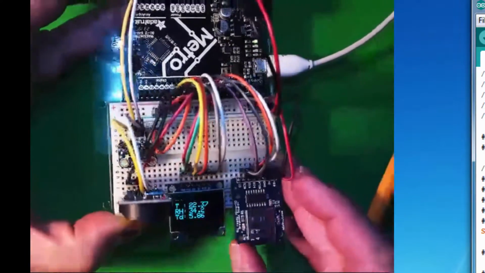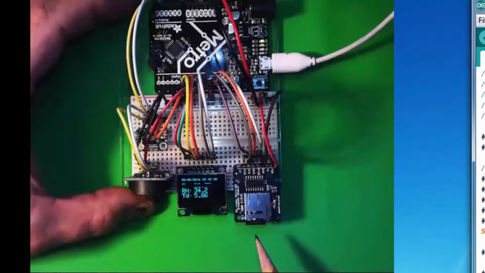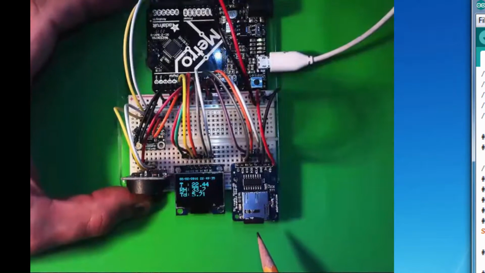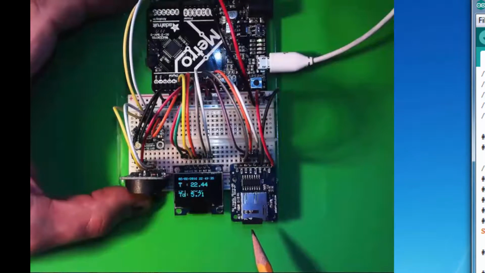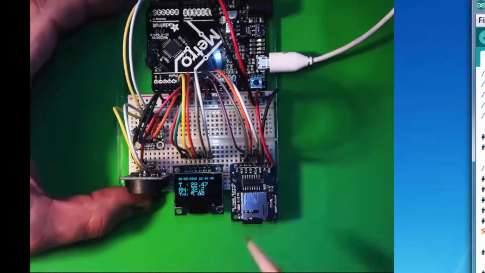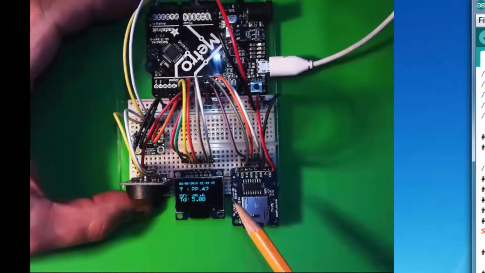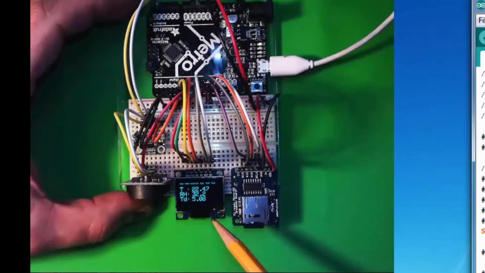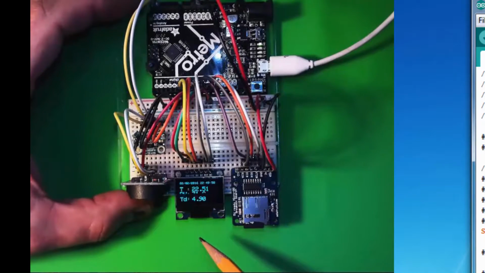If I pull this card out now and put it in my computer and open it up with Microsoft Excel, it would now include the dew point temperature as one of my columns. So here we have a full-blown, very nice relative humidity and temperature data acquisition system.